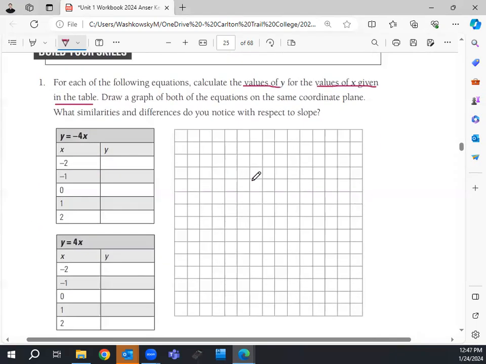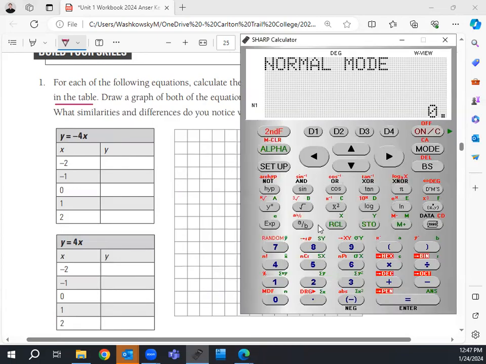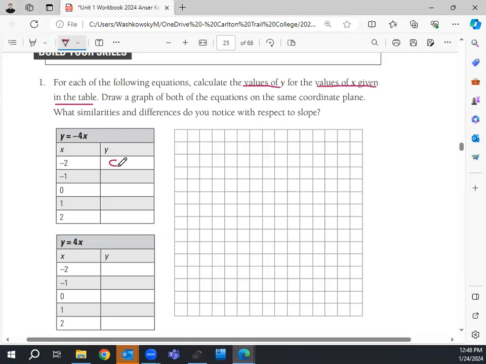You don't need a lot of points, and it's a good idea to range a couple of those in there. And again, if you're not so good with negatives, your calculator can do the heavy work for you. For example, for this first one here, y equals -4x, and you want to know what y is when x is -2. Use the negative button: -4 times -2. It's going to be +8 here, right? Your calculator can do that heavy lifting for you if you're not so good with negatives.